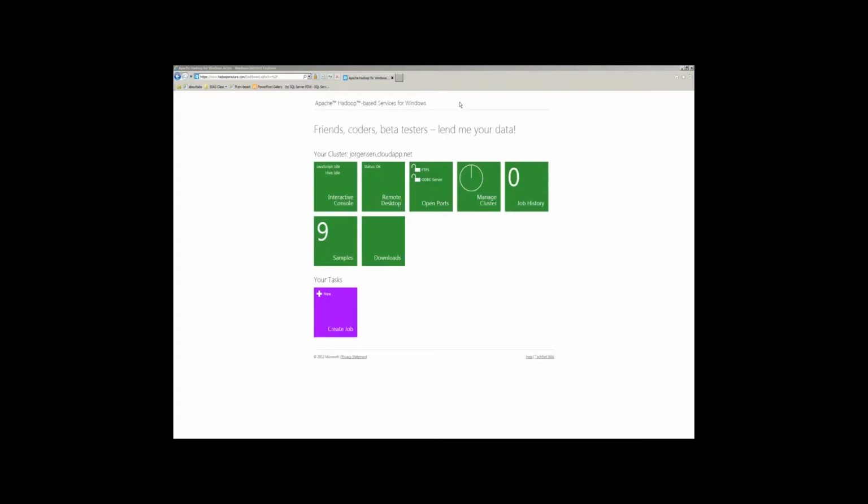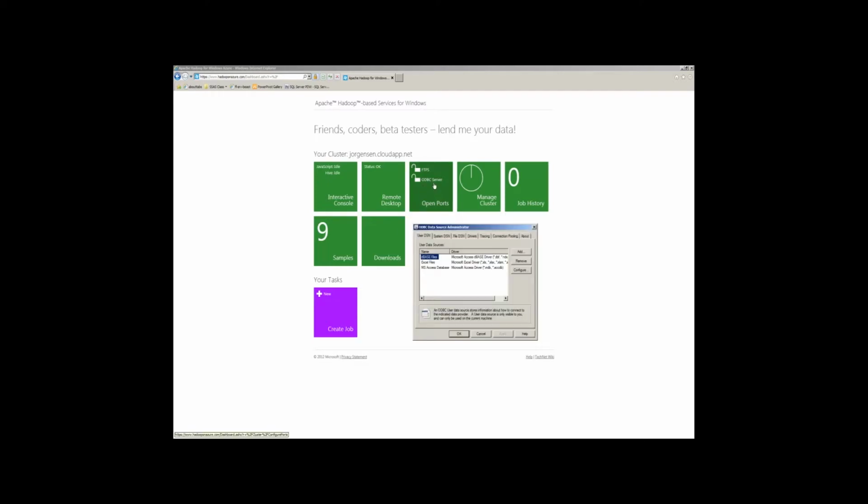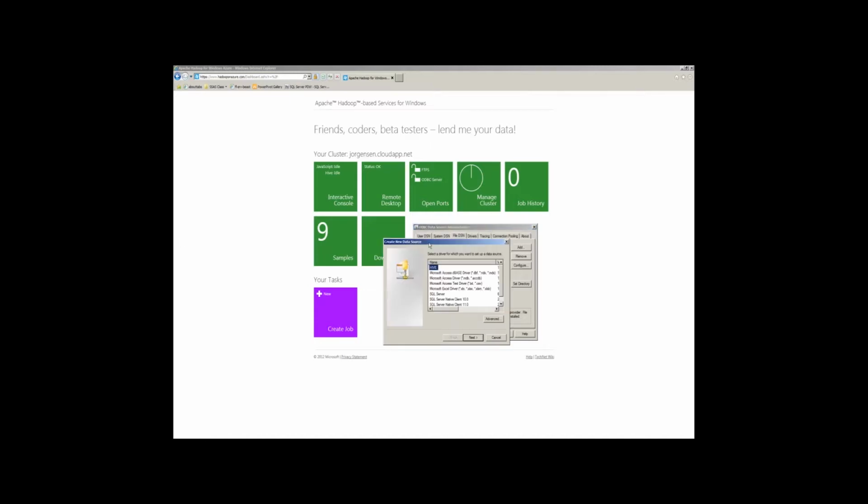All right, so now we've got our cluster, we've got some data. So how do I go get the data? Well, first thing I'm going to do is leverage my new ODBC driver, and I'm going to come over here to my file DSN, and I'll come down here to my C drive, and I'm going to create a new file DSN. Now I've already done this, but I'll show you how to do it again. It's very straightforward. I'm going to say add, and we've got a new type in here called Hive. The important note here, you want to say advanced. Sorry, this keeps popping up on the other screen.